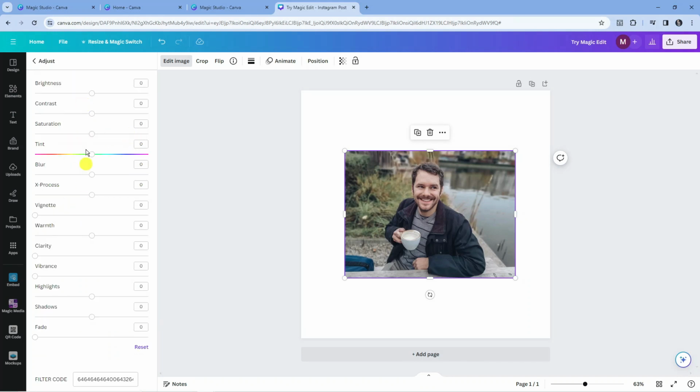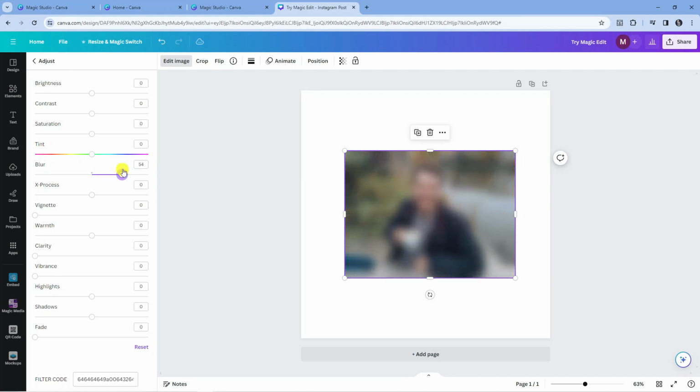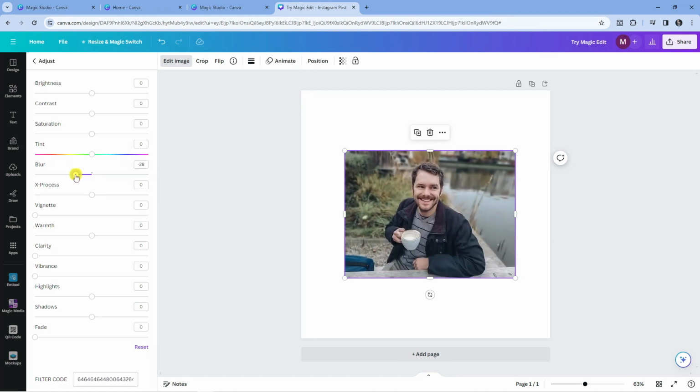So as you can see, you can change things in here like the brightness and contrast, but it's actually a bar as well for blur. So all you need to do is hold down the left mouse button and you can drag this bar across, and as you can see, we can go ahead and blur the image. So you can choose how strong you want the blur to be. Of course, the further along you move the bar, the stronger the blur is going to be. And if you actually move this in the opposite direction, it's actually going to sharpen the image.